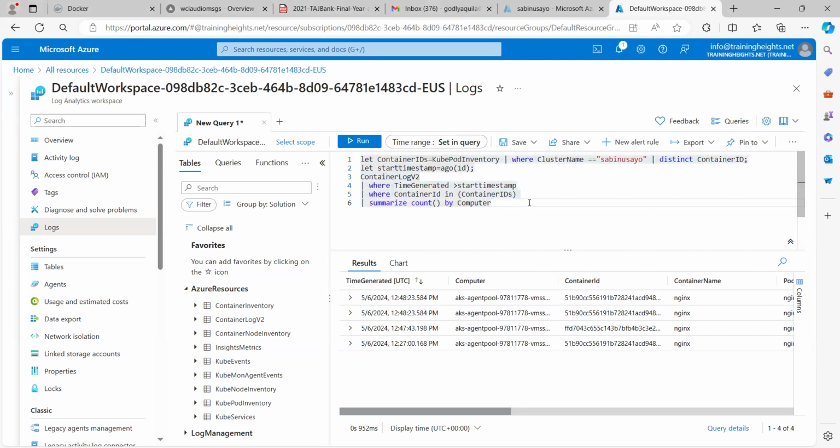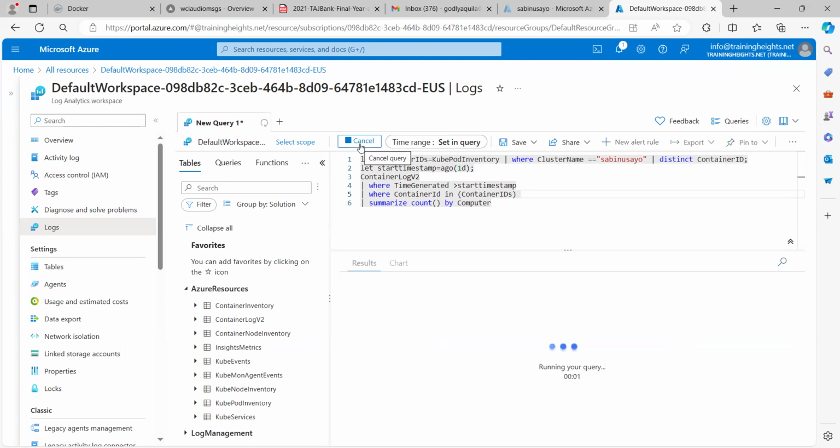The difference between this and the previous one is that this is also looking at the kube pod inventory, the cluster name Sabinos Ayo, and it's also using a timestamp of about 24 hours. So we are counting the computers. I will run this and we'll see what we have.